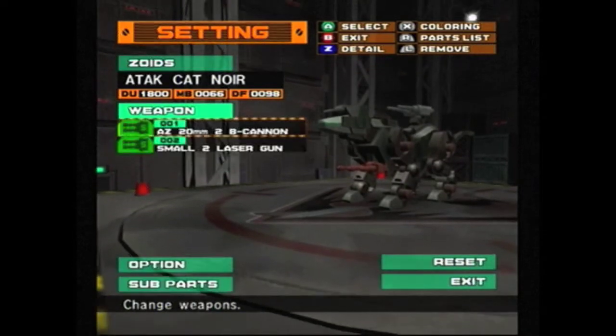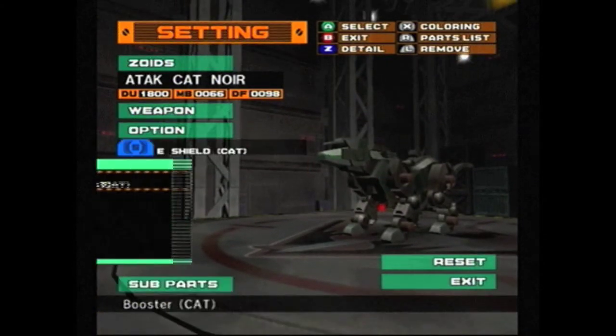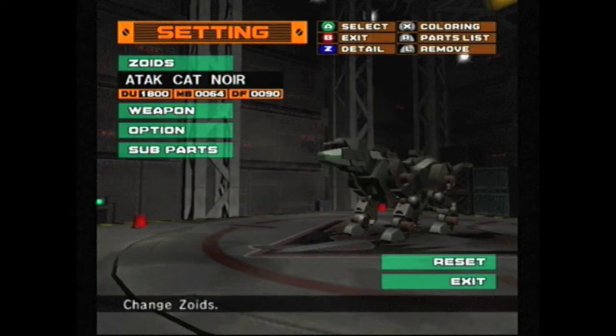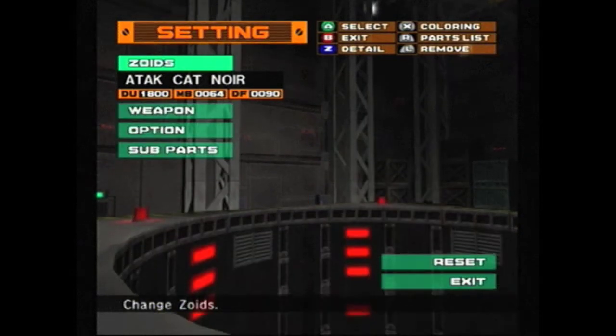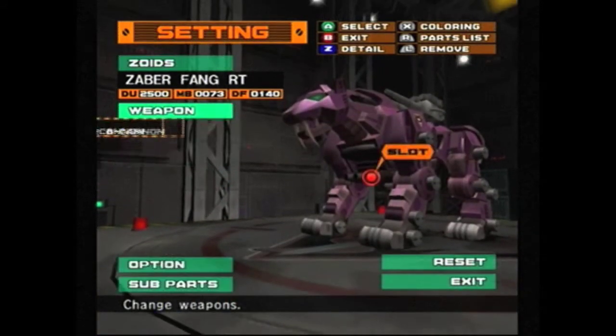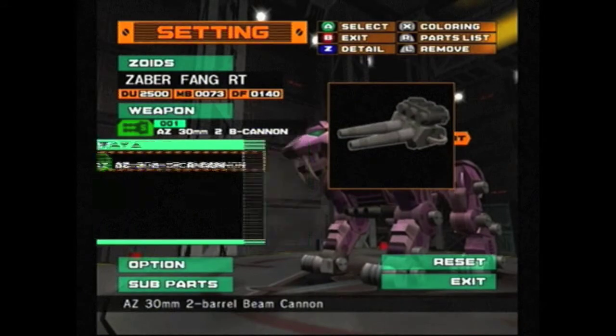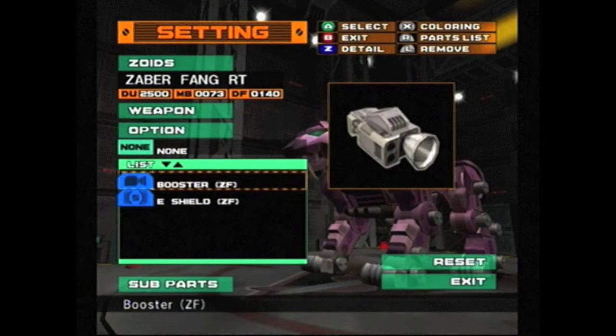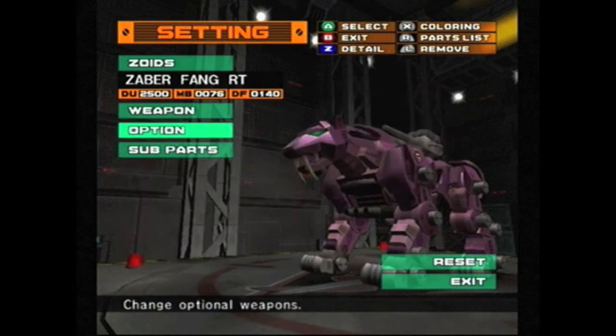I need to strip everything off of this now and equip it to the larger kitty. All the subparts mainly. Yeah, 2500 health, that's quite a step up. Right now we don't have a lot of weapons for it though, it's pretty much stock, but we'll be getting quite a vast array of weapons to use it for.